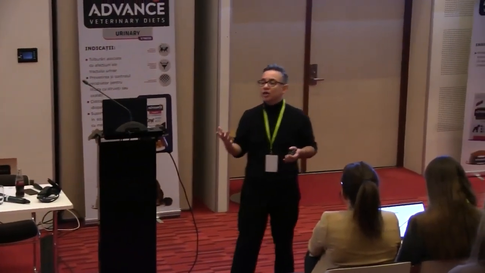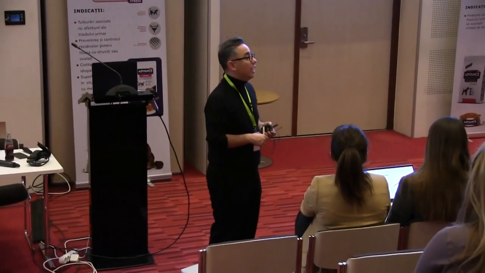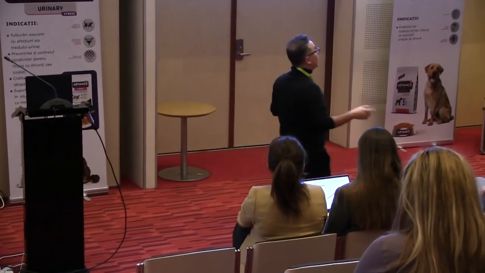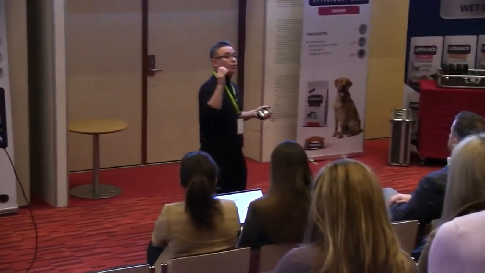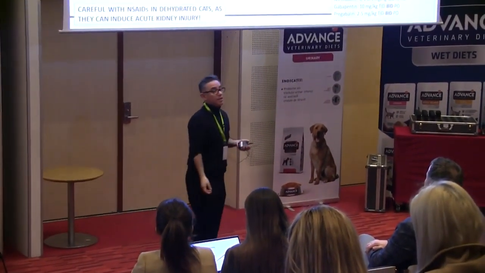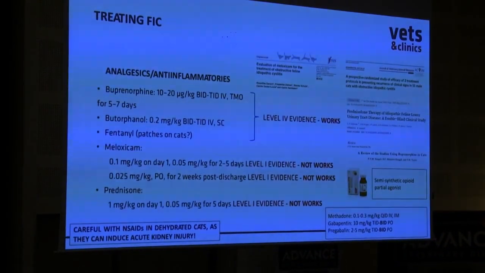How many of you use these kinds of drugs in cats right now? Okay, I think it's a very good option, because when I was talking about the pathology, I was talking about the neurologic pain, and these kinds of drugs, gabapentin and pregabalin, are a very good option. So I am waiting for the study to try to use it.